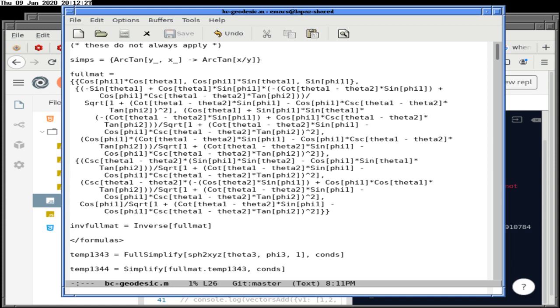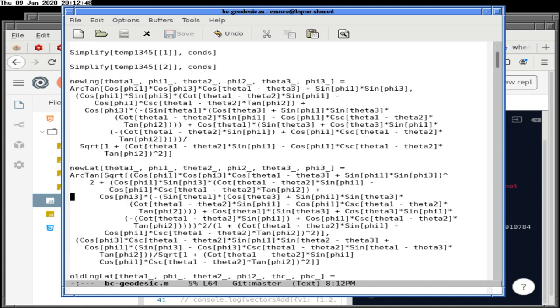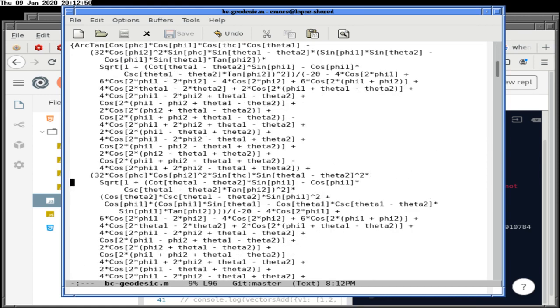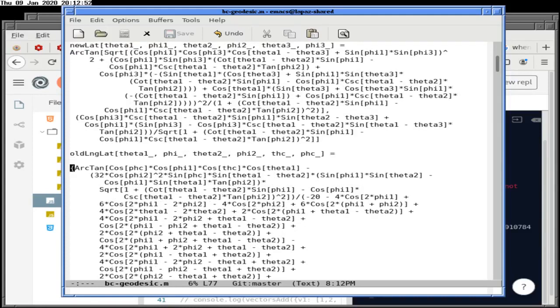basically, we start with three points, A, B, and C. We can rotate the Earth so that A is at 0, 0 latitude, longitude, and B is on the equator, although we can't force its position because we're doing a rigid rotation. This is the matrix that does that. Not too bad. To get back the other way, though, we need the inverse of that matrix, and that inverse is this, I think. Oh yeah, this is one element of it. And then we have to apply that matrix to the original point, and then we have to convert back into spherical coordinates. It's sort of a nightmare.